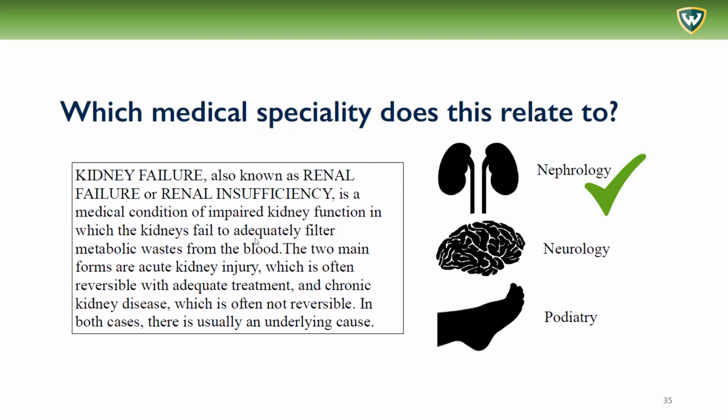Let's have another example. Kidney failure, also known as renal failure or renal insufficiency, is a medical condition of impaired kidney function in which the kidneys fail to adequately filter, and so on. Which medical specialty does this text relate to? Well, it relates to nephrology. We can tell because we know kidney is about nephrology, or nephrology is about kidneys, so we know this piece of text is generally mostly about kidneys.